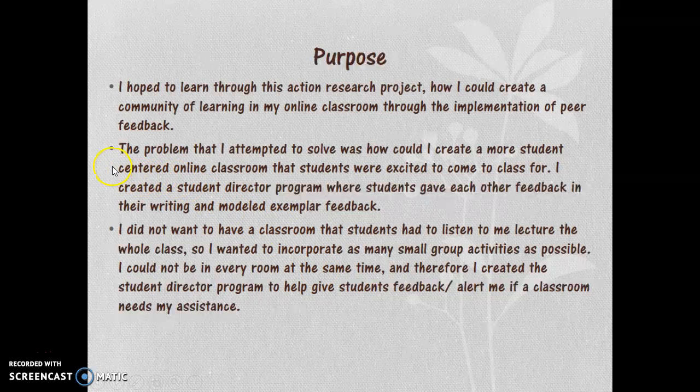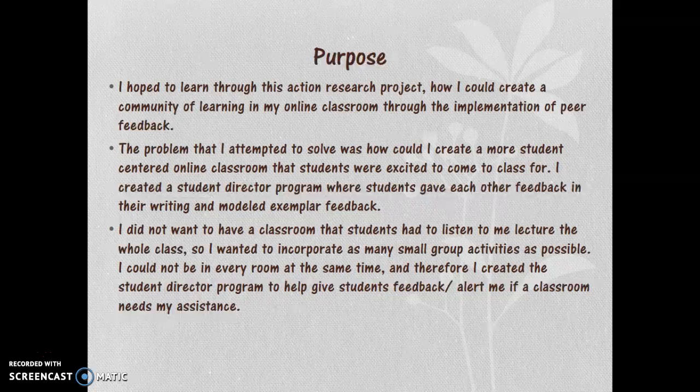So I wanted to create a more student-centered online classroom that the students were really excited to come to class for. Since it is an online classroom, the students really have the option of not coming to class if they're not having fun with it. So I wanted to make my class fun where the students just really wanted to come and learn in class.